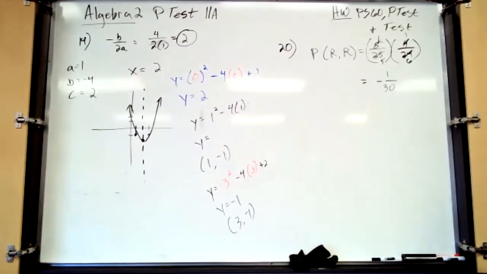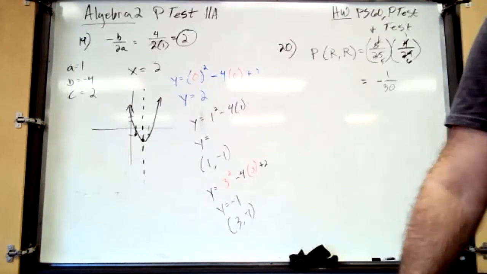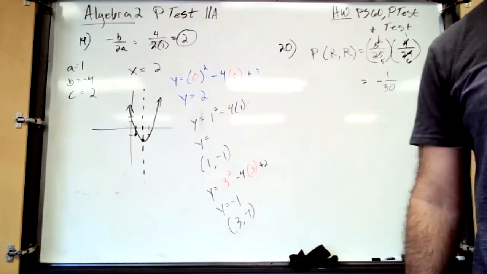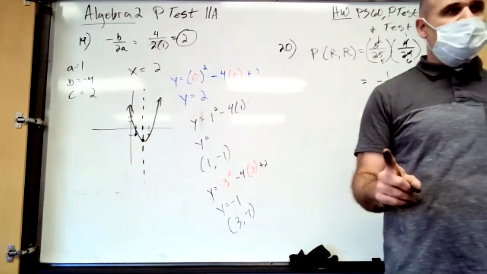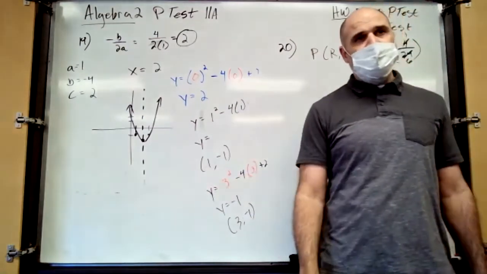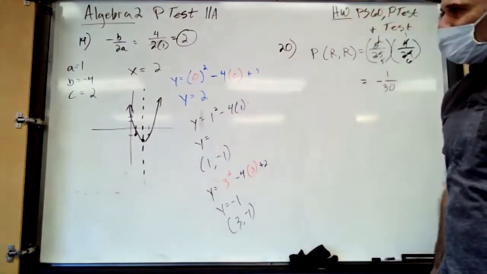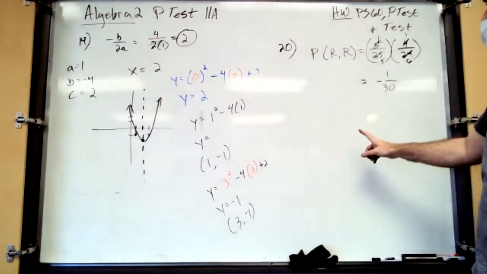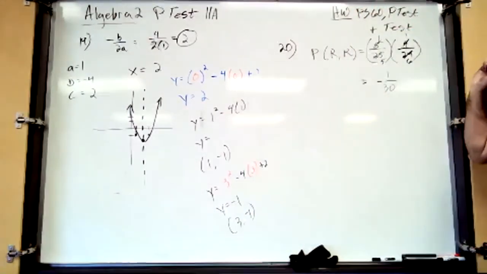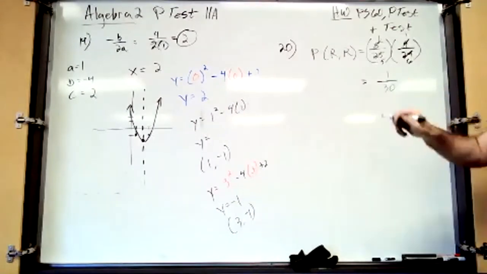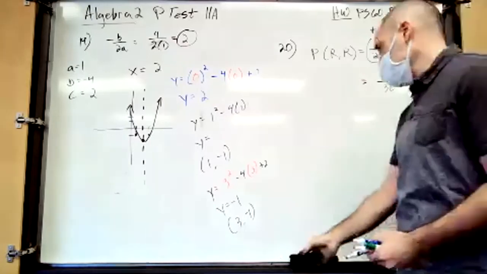Okay, that's 1 through 20. Any questions about this before I go and try to do 1 through 6? Did you mean to put the negative? Where? On 20? Where's the negative? I don't see a negative. Negative 1. Oh, sorry, I was erasing and then it erased that part. Okay, there we go.